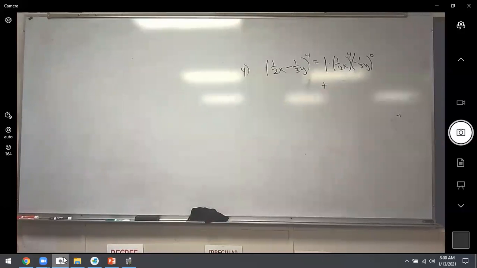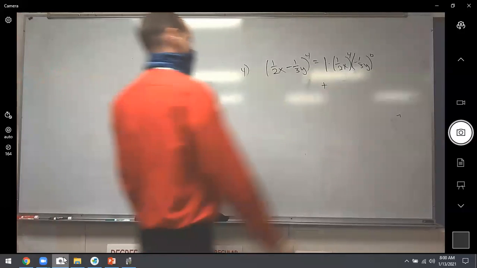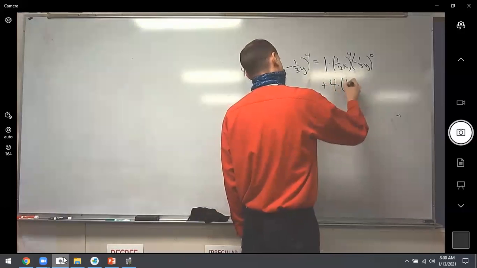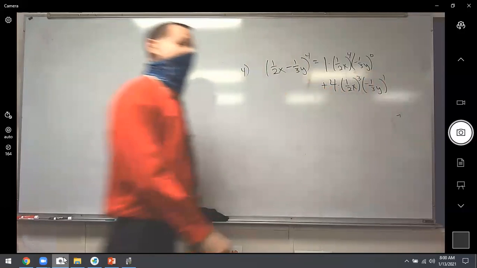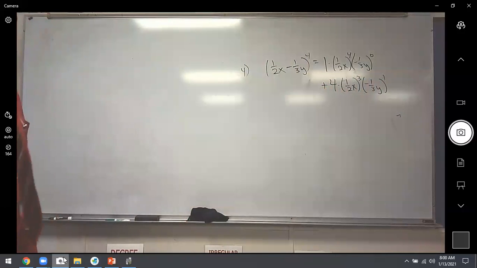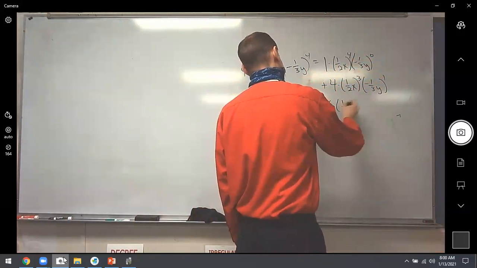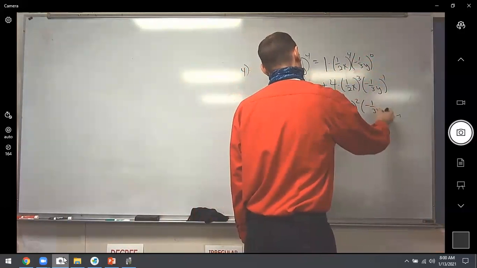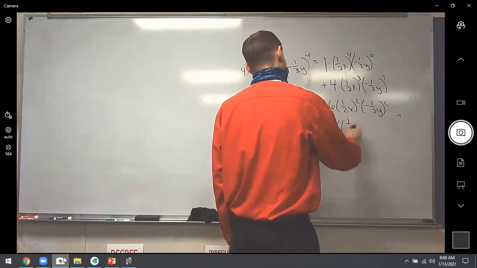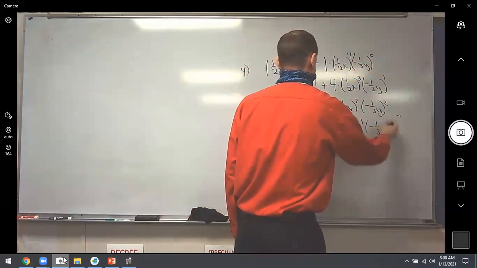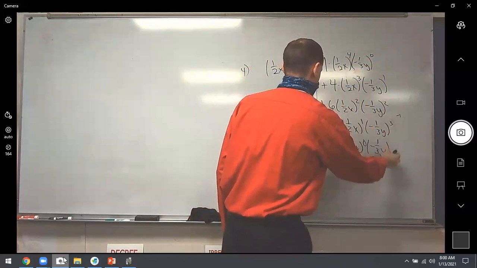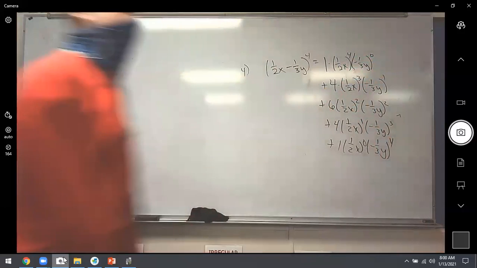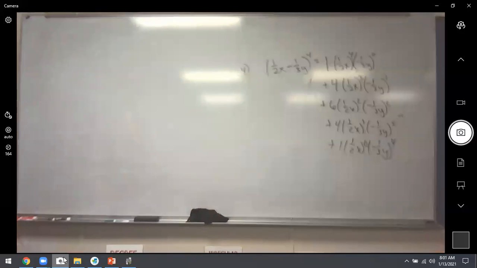After that, you look on your row, and after the 1 comes a 4. So we're going to write 4. And then the 1/2 x is now raised to 1 less power. And the negative 1/3 y is raised to the first power. And you just keep on writing, right? You know what I'm going to write next. You can work ahead if you like. It's going to be a 6. After that, in your pattern comes another 4. And of course, your pattern always ends up with a 1 on the end. Boom, there we go. Whole thing's expanded out by my little patterns.